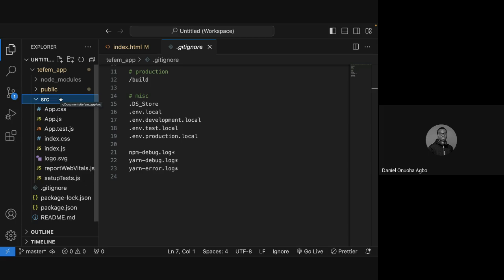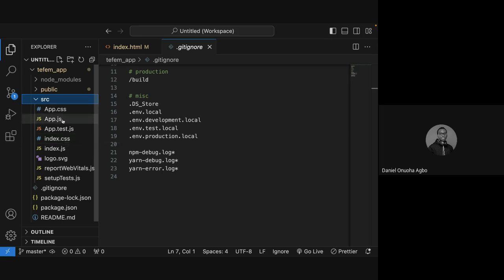From the name, source, the source folder is where the development takes place. This is where the whole development takes place. Under the source folder you have your app.css, app.js, app.test, index.css, index.js. You have a logo. You also have setupTests and all that.